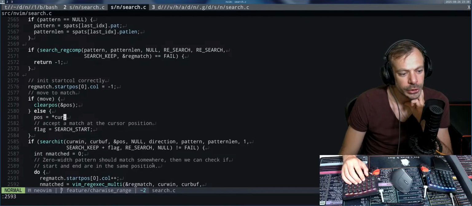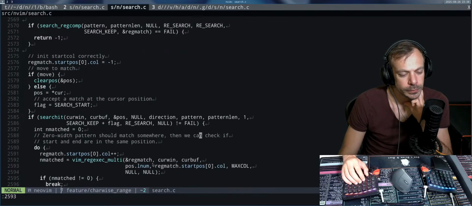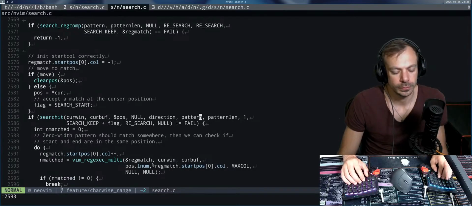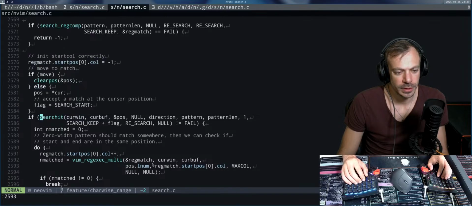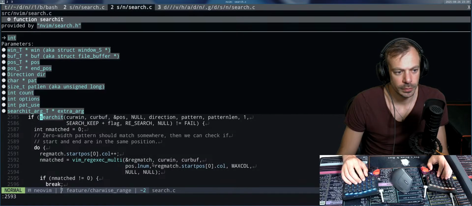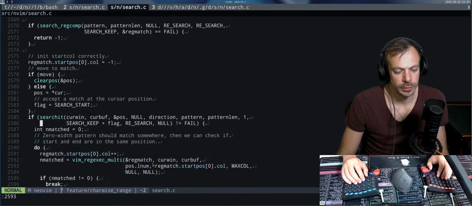Move to match. So I have only the start position, no end position.